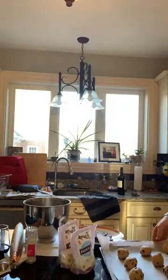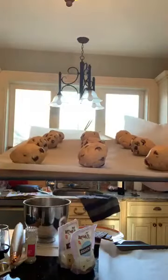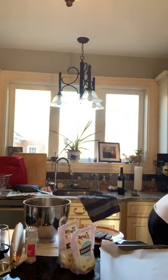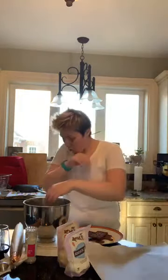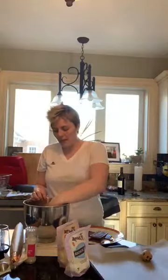So here you go. Number 1, parchment paper is necessary because you don't want them sticking. Not that they'll stick anyways. And one other thing you guys should know, I do not bake 2 rows of cookies in the same batch. I never do. I always wait for one to come out and then put in the other one. I have an oven that supports it, of course, who doesn't? But I never put 2 things in because it mixes up the cooking.